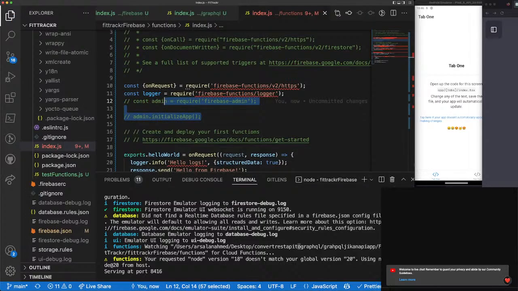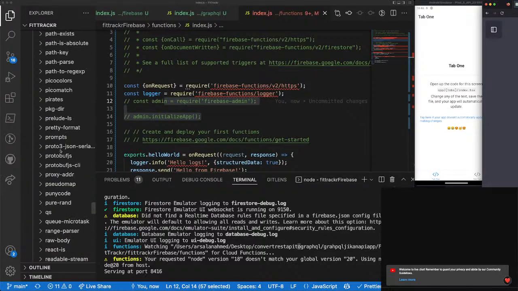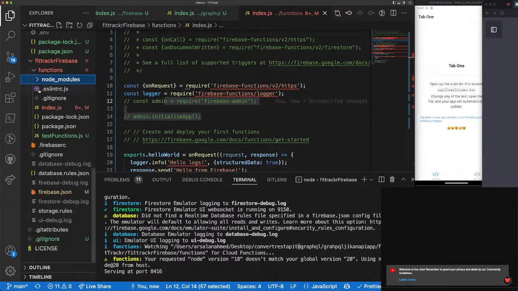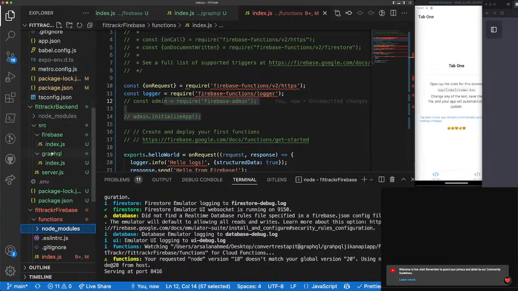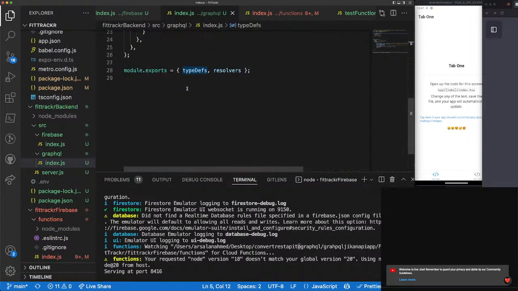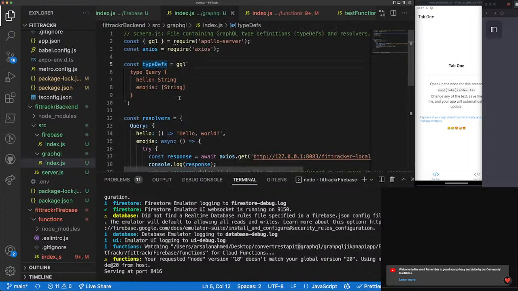So we have this there, and then let's update our GraphQL API. Type definitions, scroll all the way to the top here. So we go into our GraphQL, type definitions, resolvers, module exports, okay.